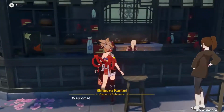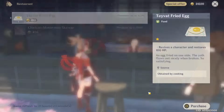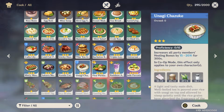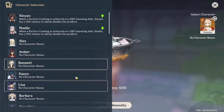Hello everyone, on today's menu is the Unagi Chazuke from Genshin Impact, a very simple dish that you can obtain in Inazuma from Shimura Kanbei. This dish will increase your party's healing bonus when consumed, requiring 4 unagi meat, 3 rice, 3 seagrass, and 1 salt. Quite a lot of ingredients for such a simple dish.